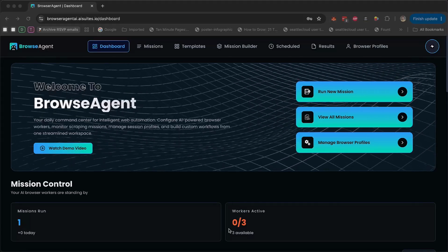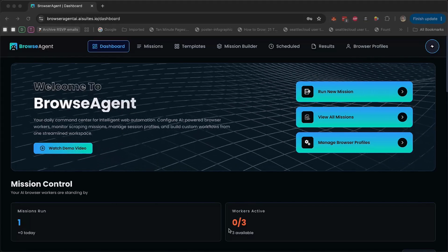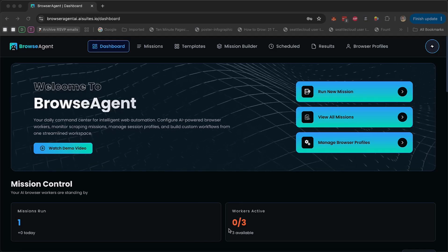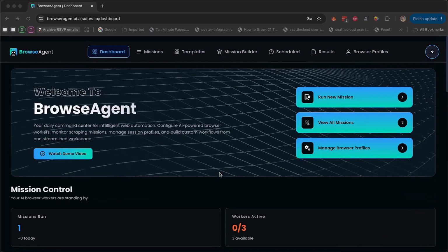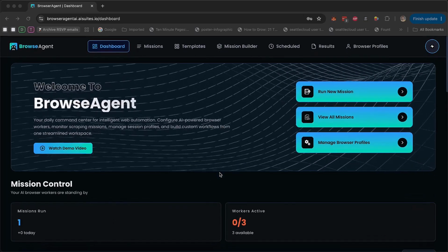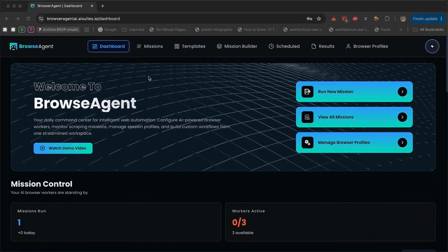Alright, if you've ever tried pulling business data or reviews from Yelp, you know the pain: endless clicking, copying, pasting, and hours wasted just to build a simple lead list or gather customer feedback. It's boring, it's slow, and honestly, it's not the best use of your time.